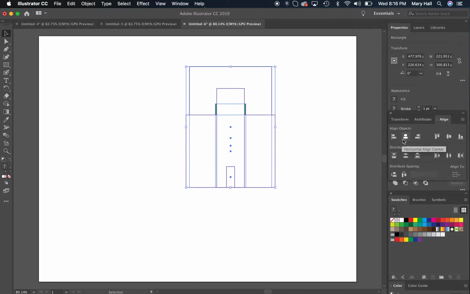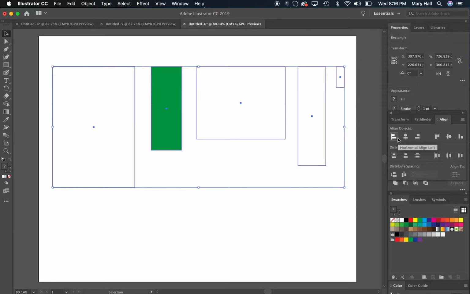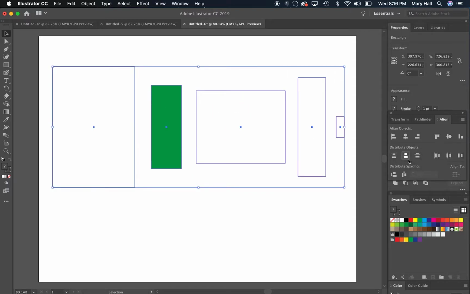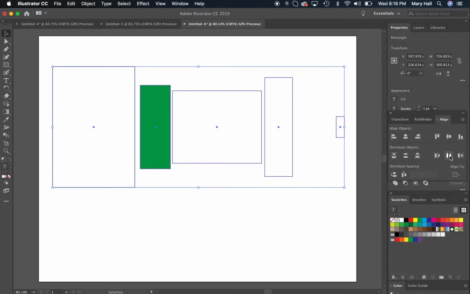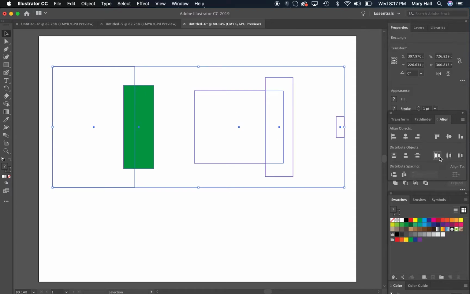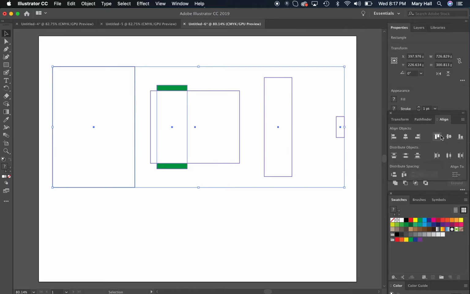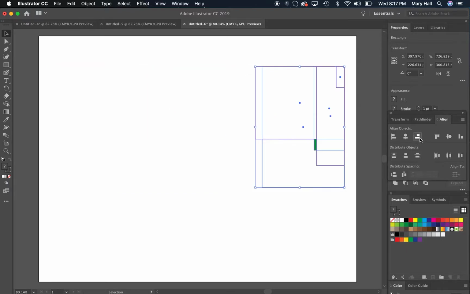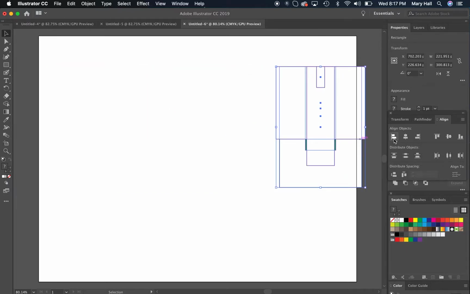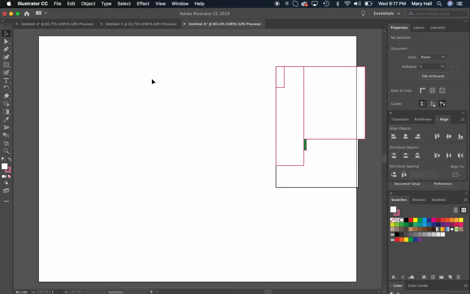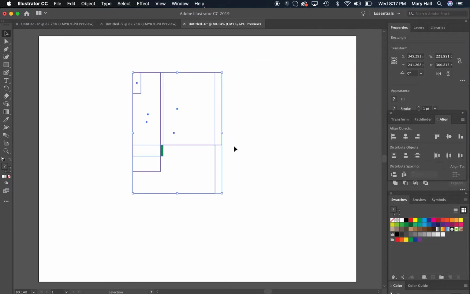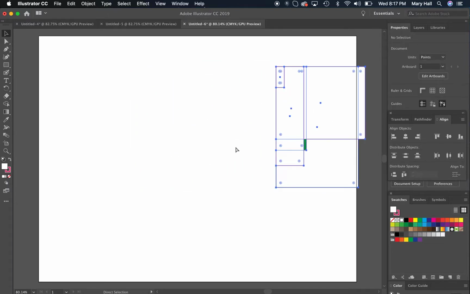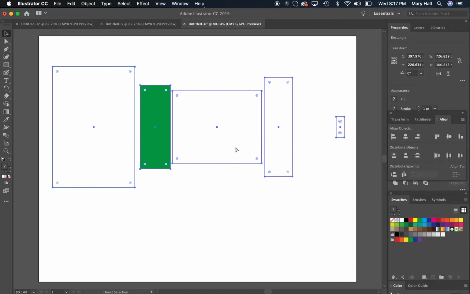You can also distribute them. So if I do Command Z here, you can distribute them so that they're evenly spaced right here from the centered one out. It's kind of an interesting thing you can play around with. So go ahead and take a moment to, you have your 5 rectangles. I want you to make 5 rectangles, and I want you to play around with aligning these rectangles. But at the end, I want you to have them all, and I'm doing Command Z right now to back up what I was doing.